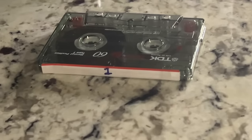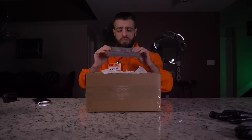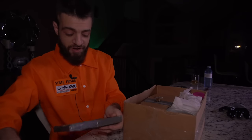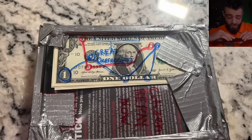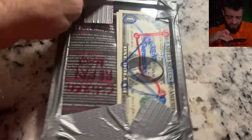Oh, it says one on it. Interesting. What the hell? We have a picture frame. What's up with the picture frames? It says Great Depression on it. That's the first thing I noticed. It says Great Depression. It has American money, probably fake. And even if it's real, it's just ones. What's all this?